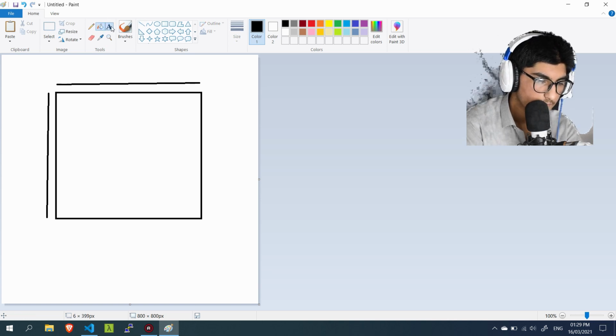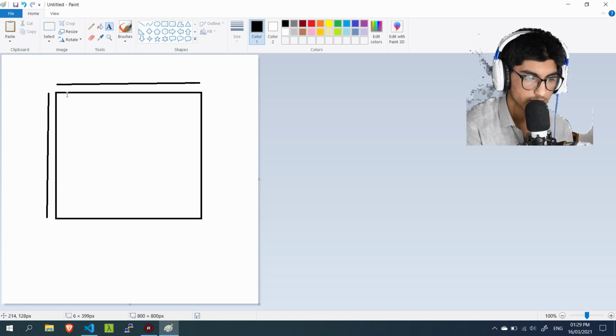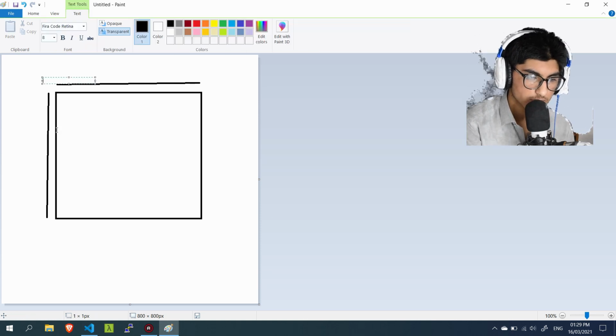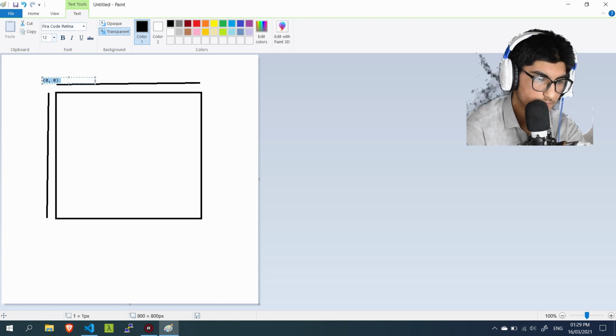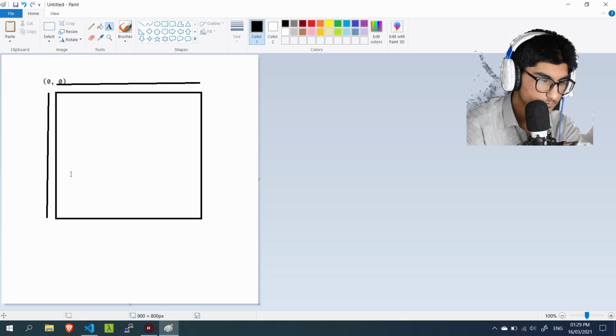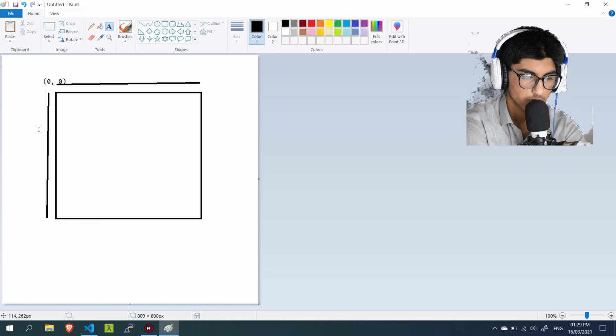Okay, so in a normal screen, you're probably going to notice that the X axis is going to be up here. Usually it's down here, but in Pygame, the starting point of the entire screen is going to be here, which is 0, 0. I'm probably just going to make this a bit bigger so you guys can see. Okay. That's 0, 0, and then here's whatever. This is going to be your Y position.